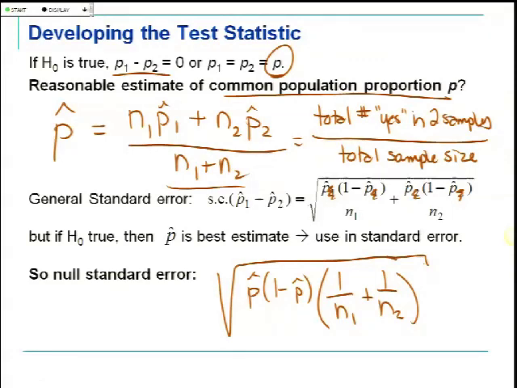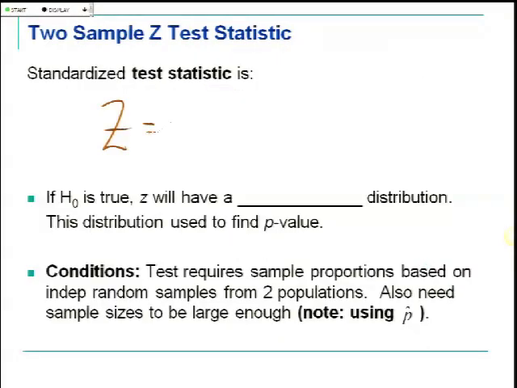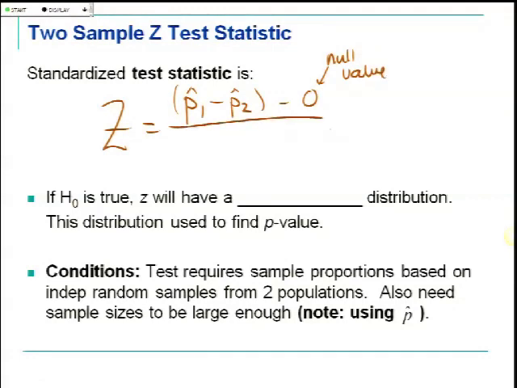That's what's going to be in the bottom of my test statistic, my z. It's an improved standard error that's better, using all the data behind that estimate p-hat, because under H-naught there is such a thing as a common p-hat. So our z test statistic is going to be using that null standard error. Let's take a look at how close our two sample proportions are, or we could say how close that difference is to zero, because there's your null value. And we'll look at that difference in not exactly true standard deviation units, but a pretty good estimate of that standard deviation under H-naught. The null standard error goes below.